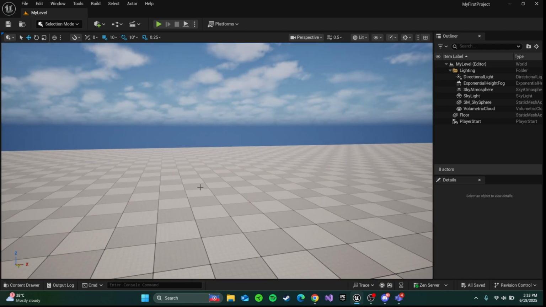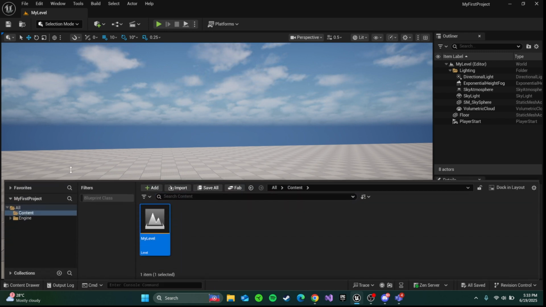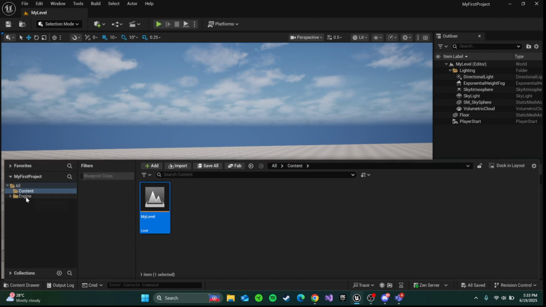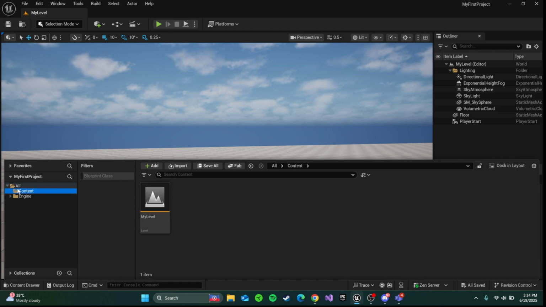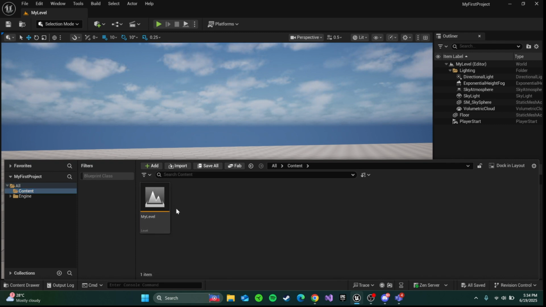Okay, so we have the viewport, we have the toolbar here in the top, then in the bottom we have the content drawer, or we can also call it content browser. So let me actually move it a little bit. The content browser is going to basically have all the files, all the assets that are used in the game. Okay, so this All folder is where all our documents are gonna be. And now, as you can see, on the Content folder, we have the level itself, okay?